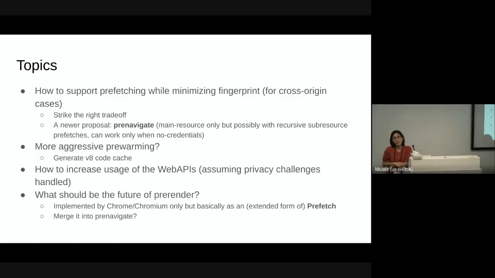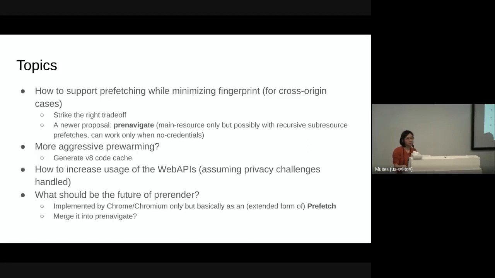When you do the non-credential fetch, you mentioned that sometimes what you get might not be useful, because when you navigate, you do a credential request, and then the result might be different. Is there any way for a web developer to say, those resources or sub-resources are going to be fine, go ahead and fetch them? Those ones are not going to be useful. To try to limit the waste, maybe?